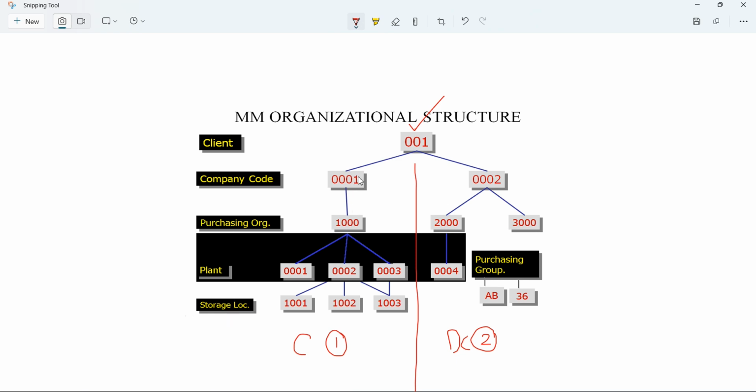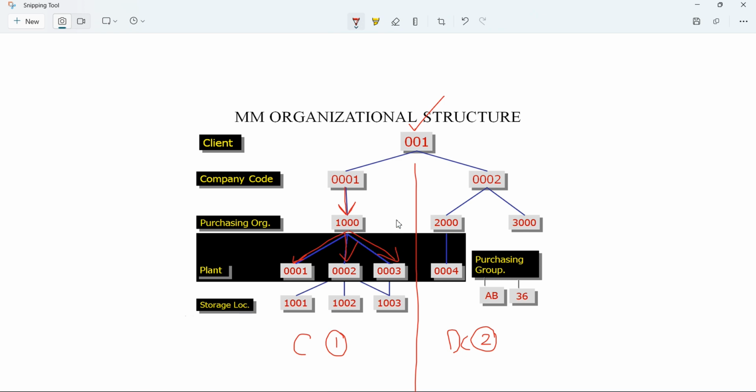Now we are seeing the codification. See, we are giving 4-digit codification here. I'm giving 4-digit codification for this company code and the purchase organization. See, this one organization is connected with one purchase organization here. Now you can see one organization is connected with, for an example, multiple plants. It is connected with multiple plants here.